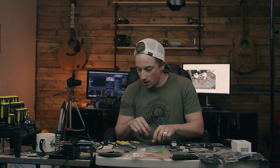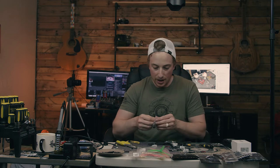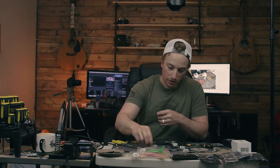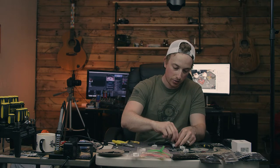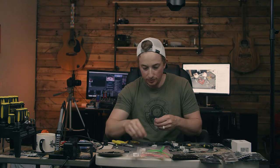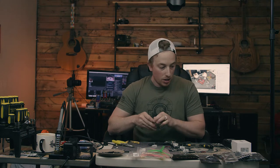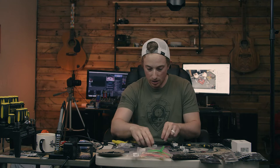So these little motors came with these little skirts, pants is what he calls them. They have the hardware in them. So I'm gonna go ahead and put this on top of here so I don't lose that for now. Keep these two together and then I'll just kinda work my way down the line.